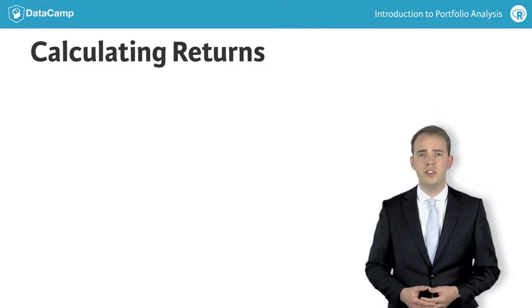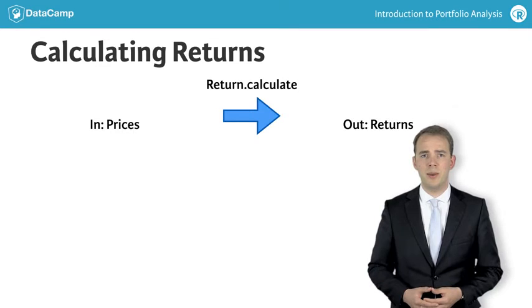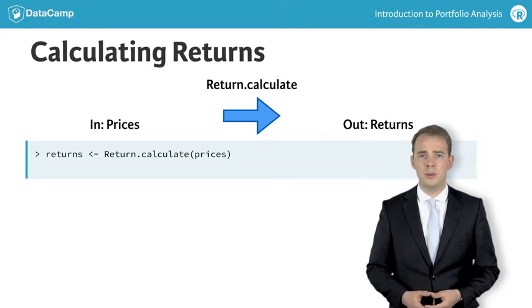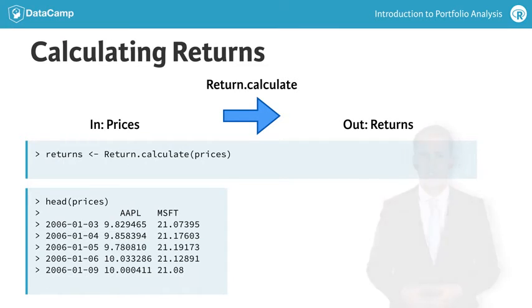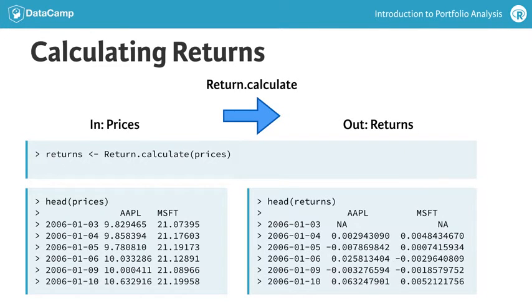By default, the function Return.calculate transforms the time series of prices into a time series of returns, where each observation is a percentage change in value over that period. Note that the first row of the obtained return data consists of NAs. This means that for the first date, the returns are not available. This is normal, since for the first date, there is no previous price available to compare with the current price. This first row can thus be removed as shown on the slide. As such, we have the time series of returns on the individual investments.